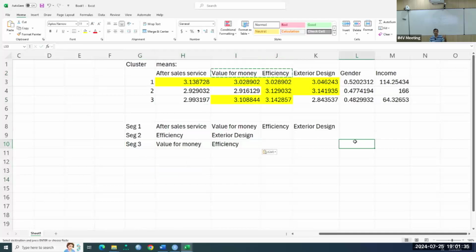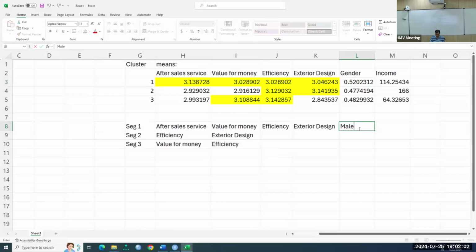Now we'll take a call on their gender. So for gender we may have used the scale 0 and 1, 0 for female and 1 for male. So the midpoint will be 0.5. I am not taking a standard deviation here because we have 2 grouping data. If it is less than 0.5, it will be female. If it is greater than 0.5, it will be male. So here segment 1 belongs to greater than 0.5, so the majority belongs to male. The second segment is female because their gender score is less than 0.5, can you see? And the third is also female.